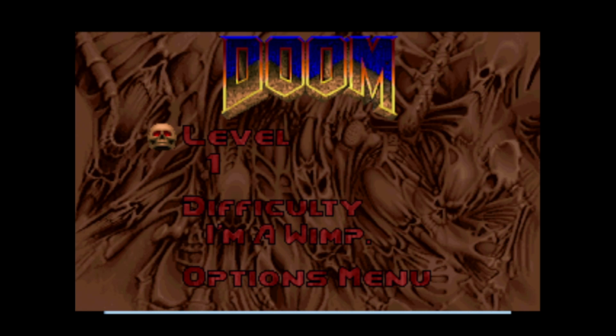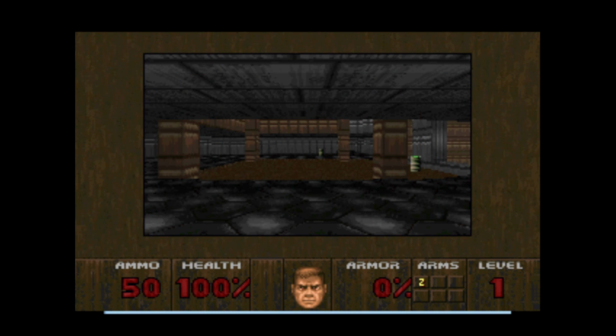See if I can work out how to start it. You can actually choose what level you start on. Okay, so I'm going to go for level 1, and I'm a wimp. So let's have a look at this. We'll just wait for the game to come on.